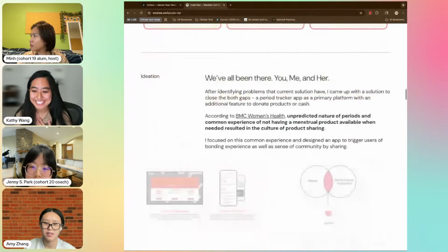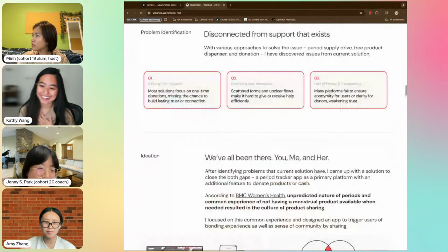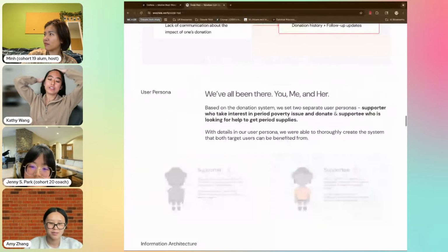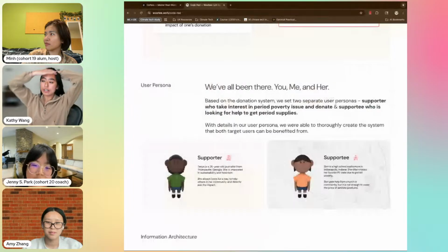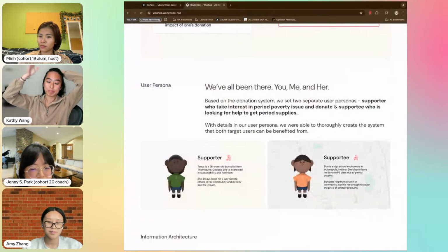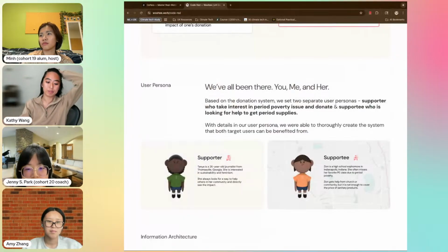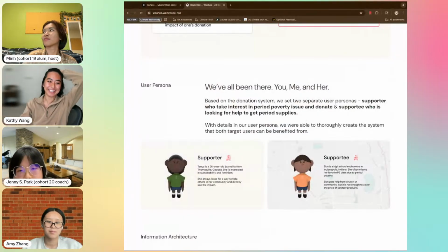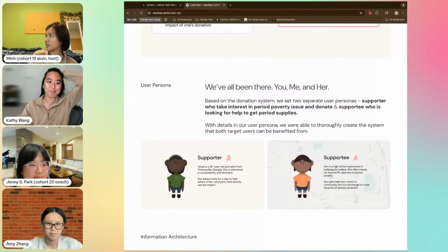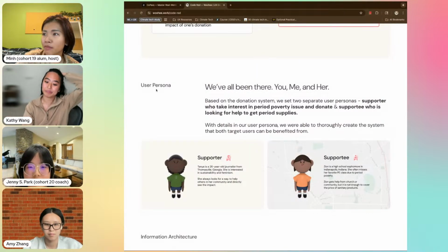One note about personas: I don't like personas. I feel like if you're talking to users, you should just put a specific user that you talk to, one that is representative of the target demographic. Obviously get their permission, but it makes it so much more real as opposed to a made up person that is an amalgamation of all the people you actually talk to. And because this is such a personal problem, that is all the more reason to surface real people and really make that connection.